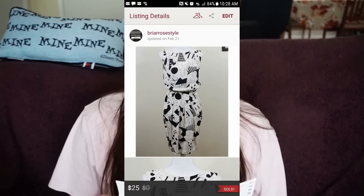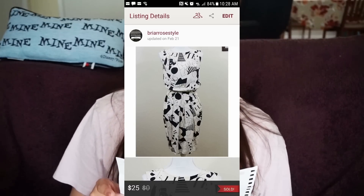Number five: I sold a Nippon Boutique vintage size 2 dress for $25 — earnings were $20. I found this at Goodwill with no idea what it was, but it was really cute — a Picasso-style print. I bought it for around $6.99, so I made a little bit over $10 profit on the dress, which was cool.